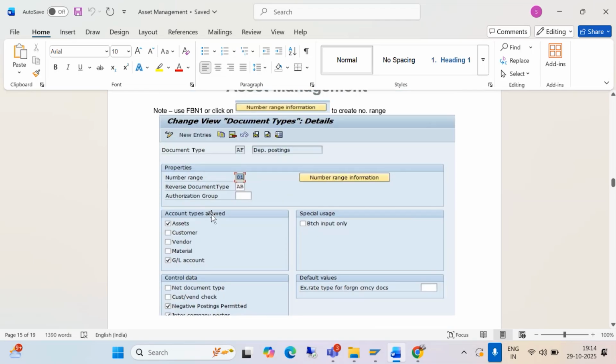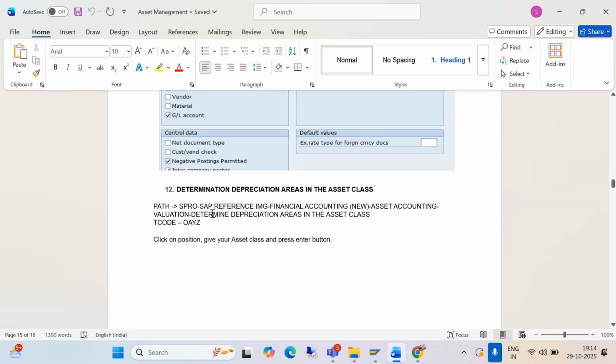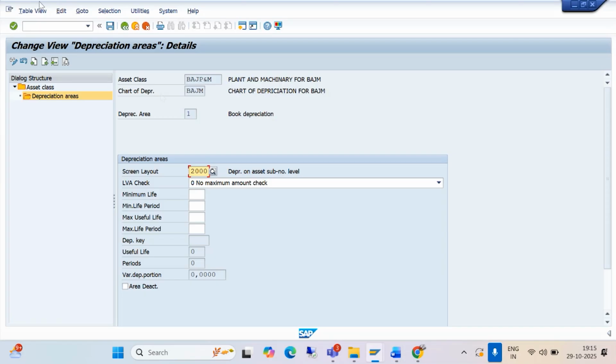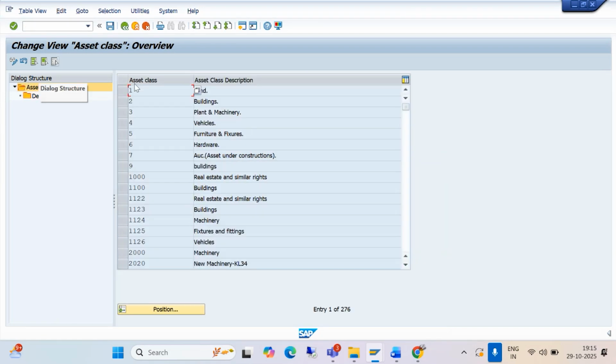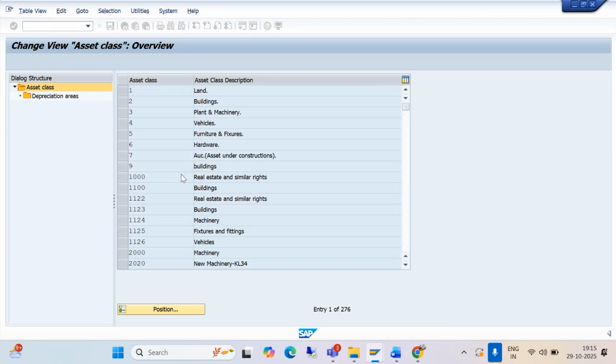Okay. See. If you see here, determination of depreciation area in asset class, OAYZ. /n OAYZ. Just plus enter. So if you see here asset class, BA, J, P, and M, plant and machinery. Just press enter.